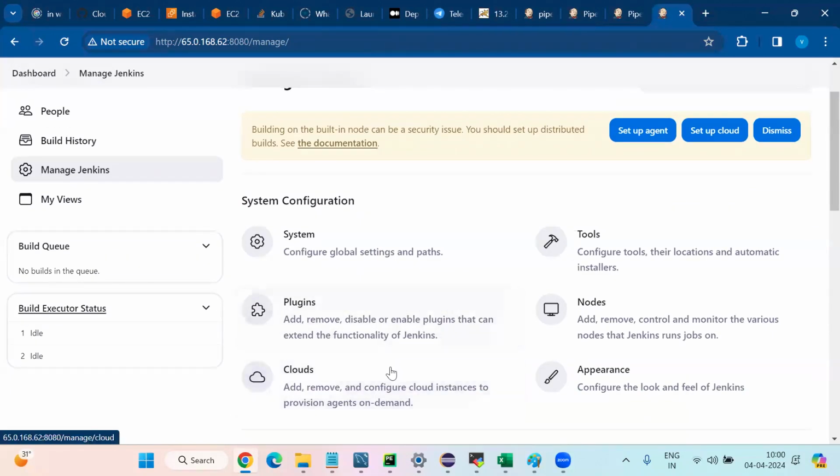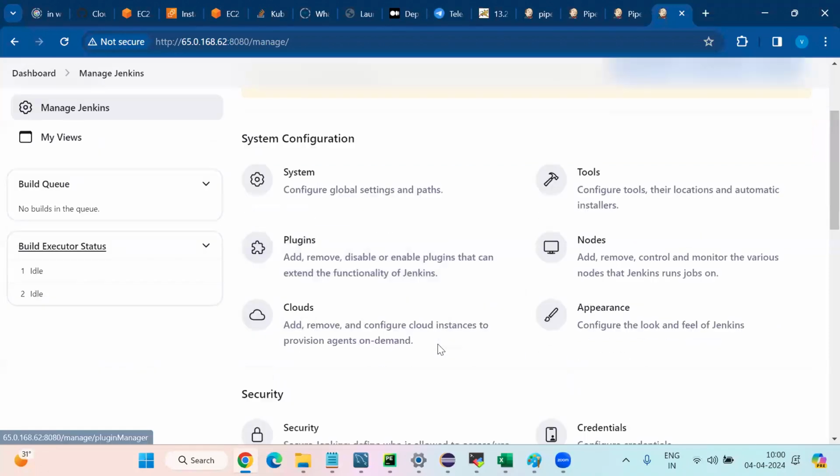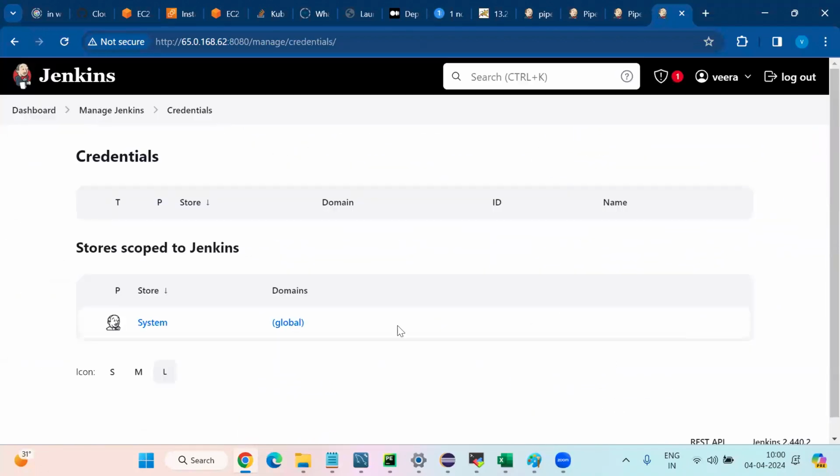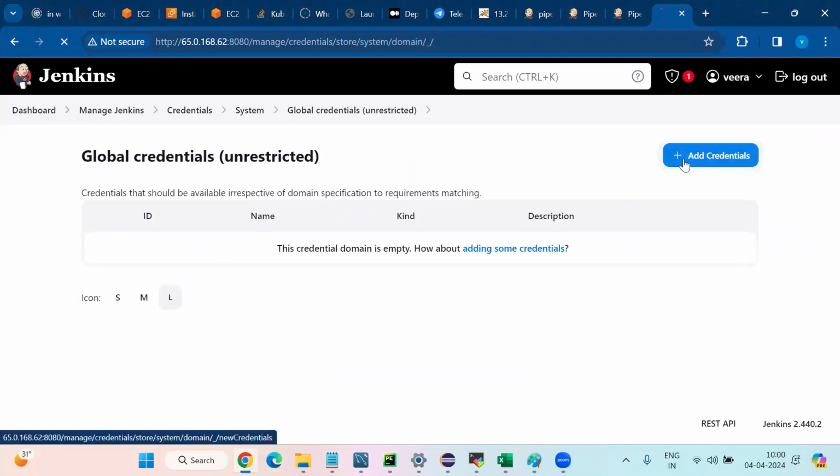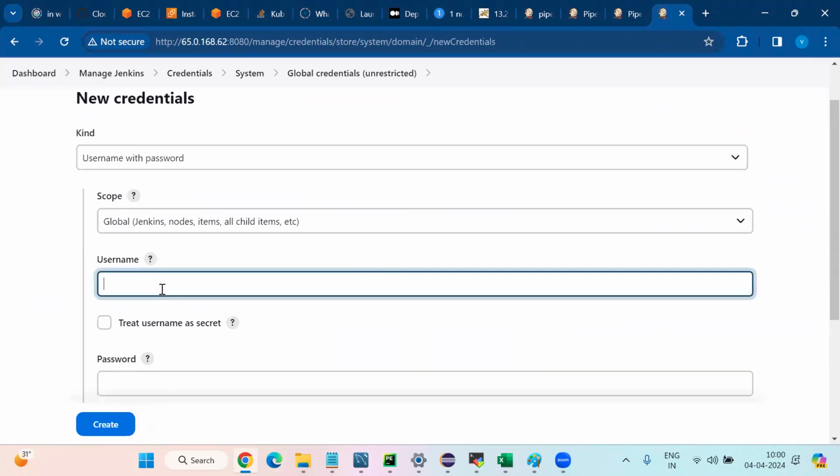Next, what? Next, what I need to do? Plugins also done, right? I have already installed. Next, Tomcat credentials. For that, click on system, click on global credentials, add credentials, give your Tomcat username password. So what is that?